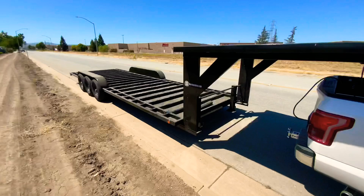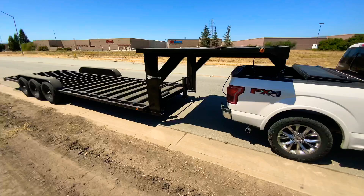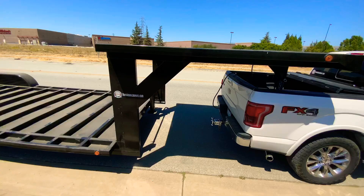With all of our goosenecks, it extends an eight foot long buildable deck with the gooseneck hitch at the front. With this trailer, I'll go ahead and talk about our standard features on our gooseneck Tiny House trailers, and then I'll explain some of the options. So with any of the trailers, we start off with the lower deck — this is a 26 foot Tiny House trailer. The option added was the gooseneck package, which gives you an eight foot long buildable deck on top of the gooseneck hitch.